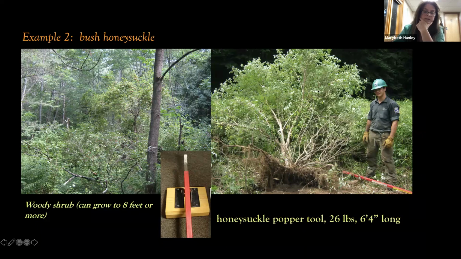Even with a plant this big, you can see this one on the right, you take the end of this tool and it goes underneath the crown of the root, and then you use the pole part of it as leverage, and it basically pops the plant out, and it's very, very effective. They're not really that thick rooted. They're kind of shallow rooted plants. So if they're small, you can sometimes pull them out yourself, but when they get big like this, you need something like a popper.